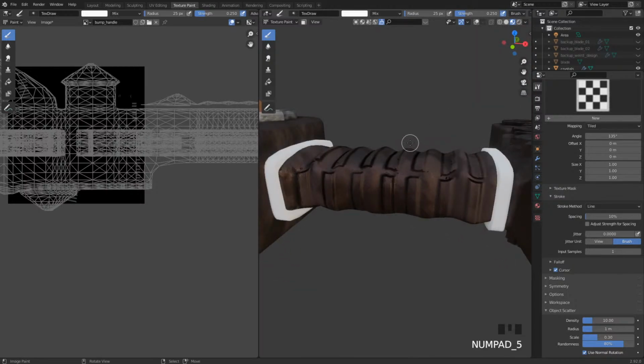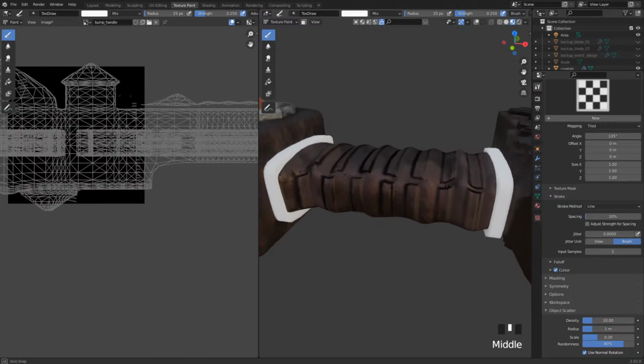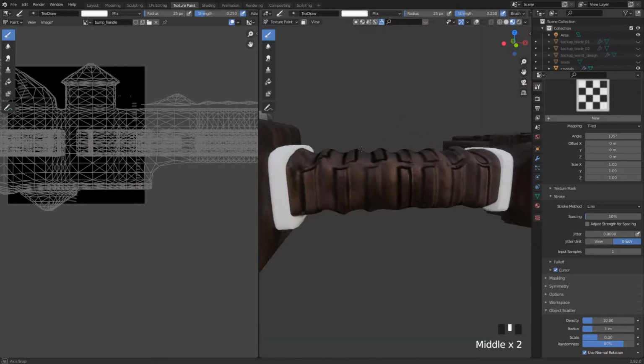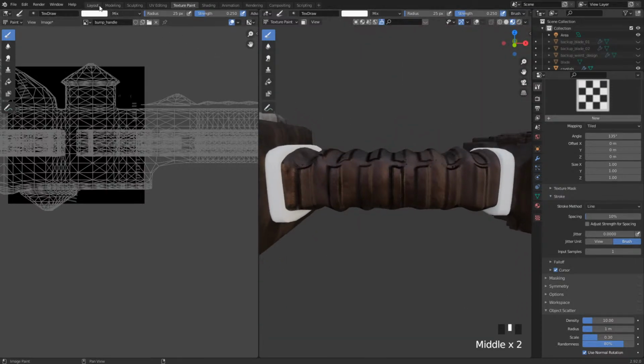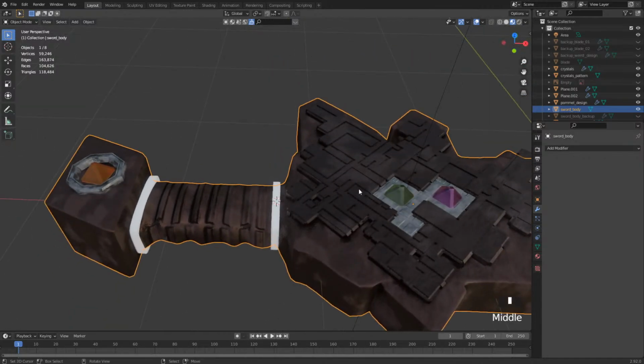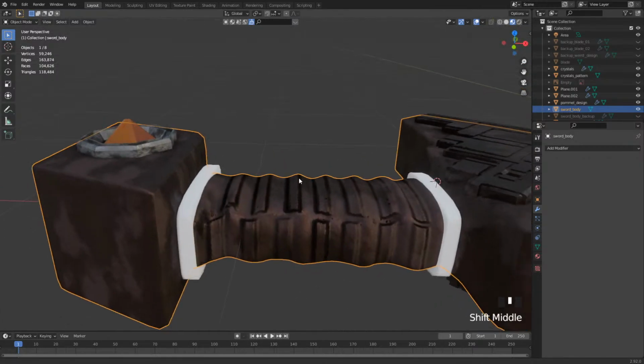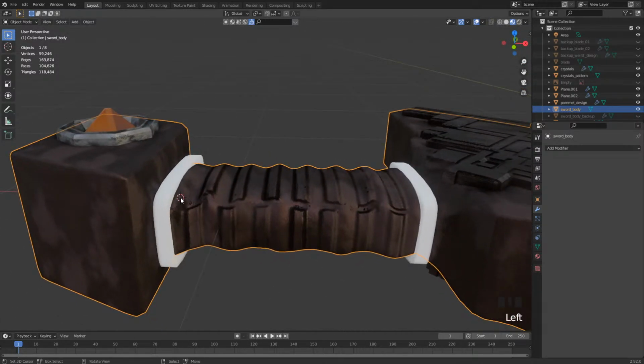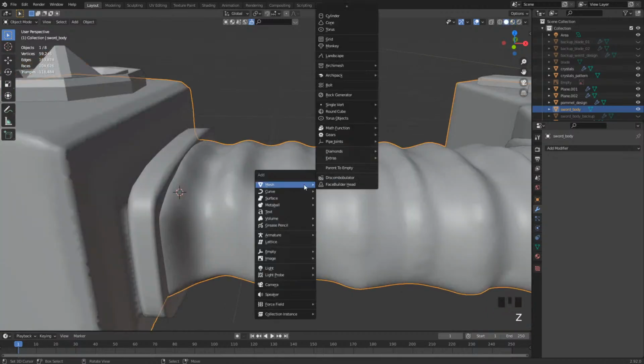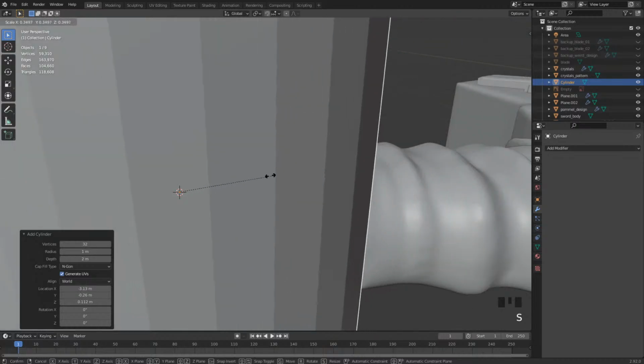Now, as you can see, there's a little bit of a weird seam right there. How do we fix that? Extremely easily. Let me show you. Place a cylinder there.